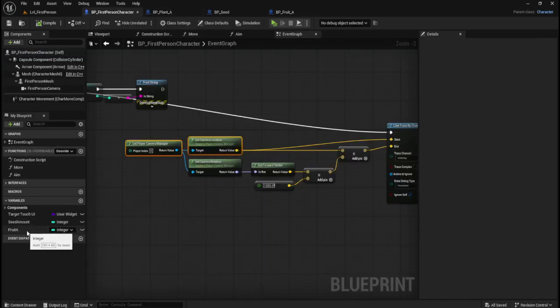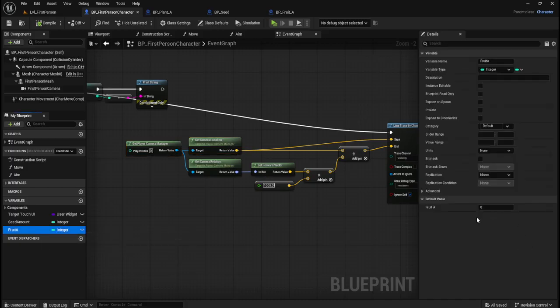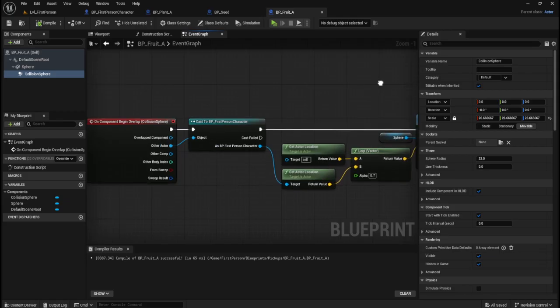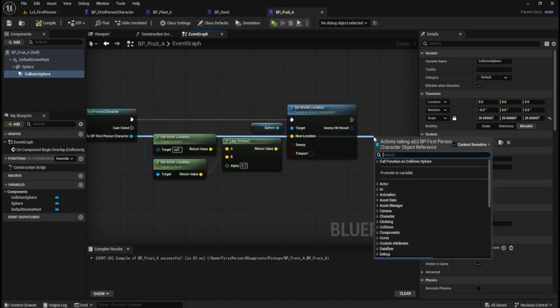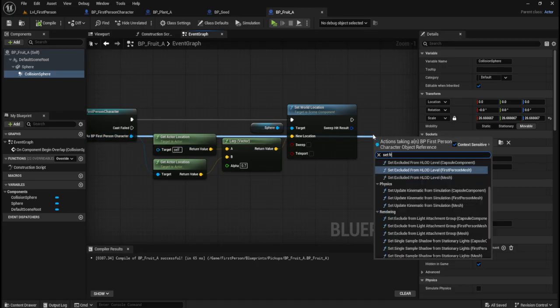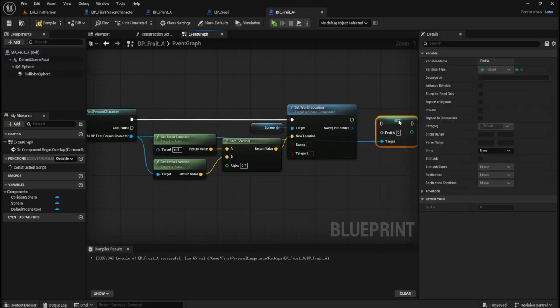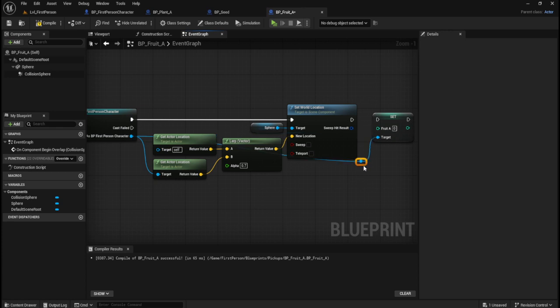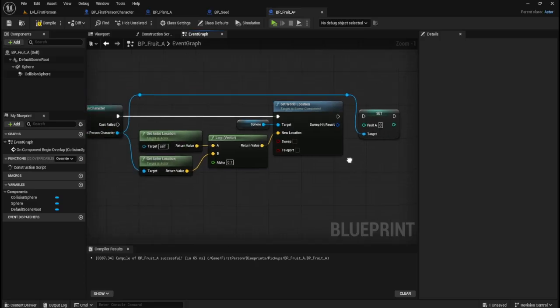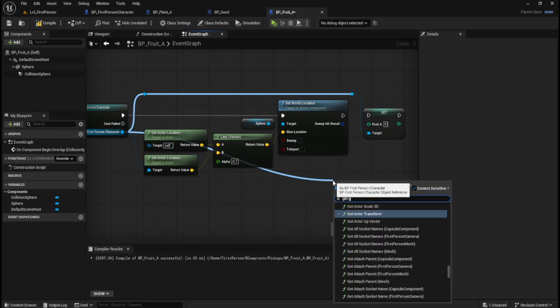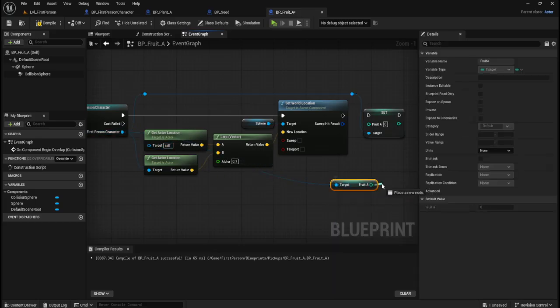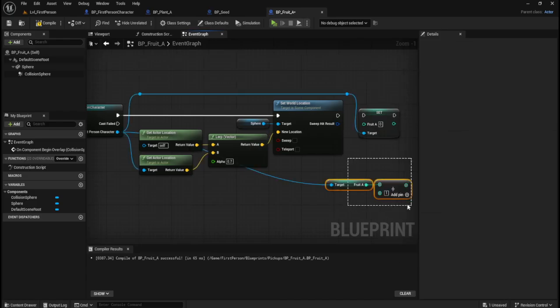Right, fruit A. We're going to add 1. So we're going to set fruit A. Get, add 1.